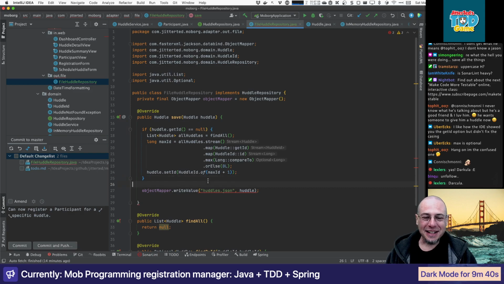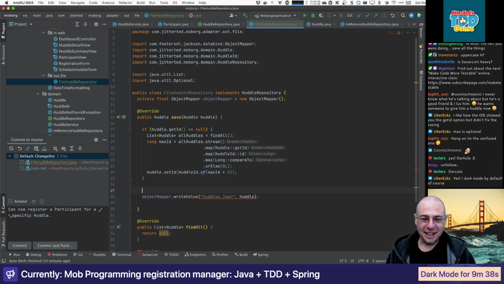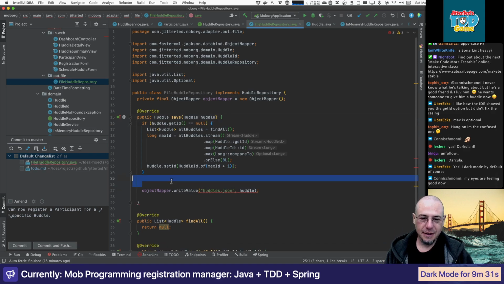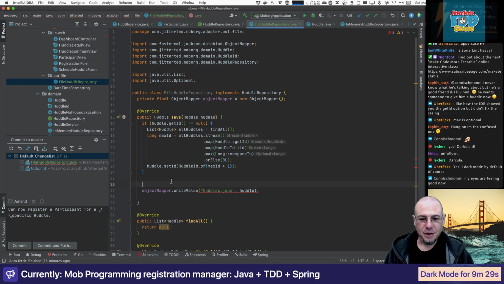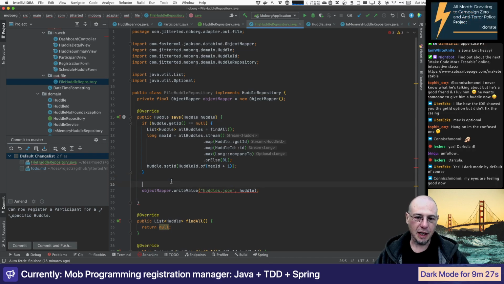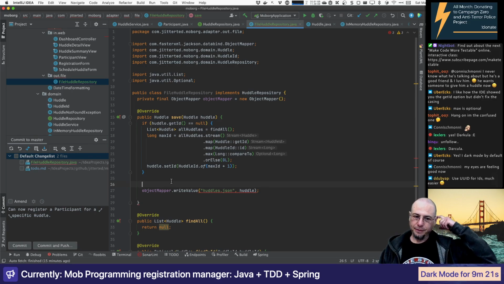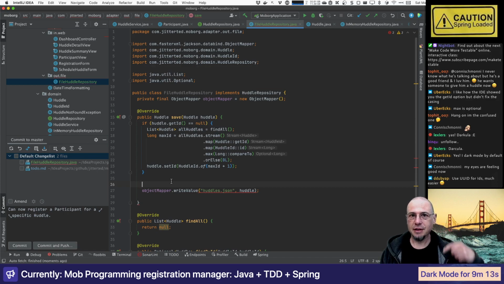All right, so we've gotten the ID assigned in case it didn't have one. And now we need to map all of the huddles into huddle DTOs that we can use Jackson to convert.